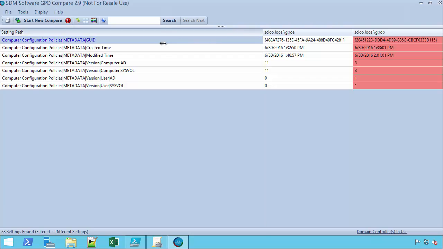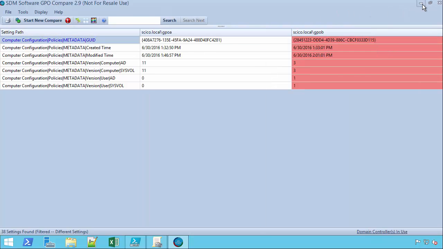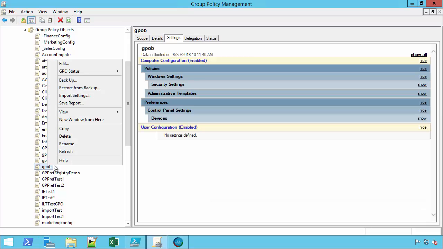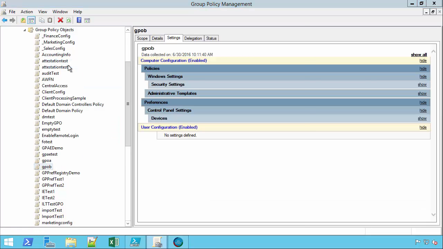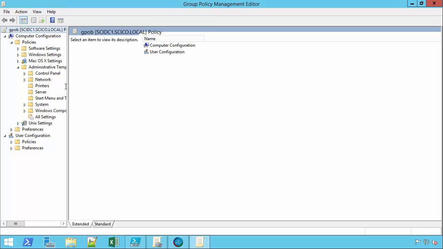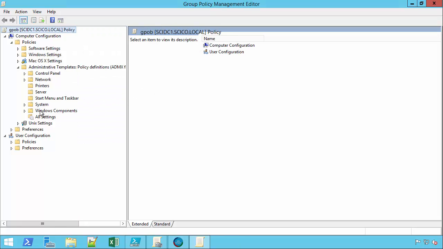We've set that contextual baseline. So I'm going to go into GPO B and edit it. I'm doing all of this in the GUI, by the way, and that's fine. I will be doing a very similar video shortly that does all of this through PowerShell, the PowerShell equivalent of this scenario.